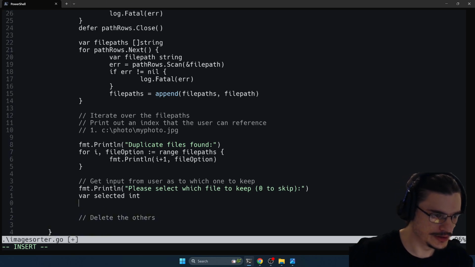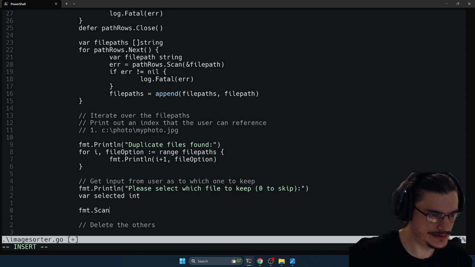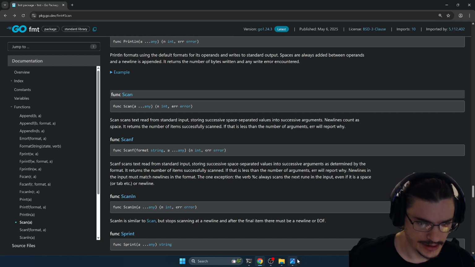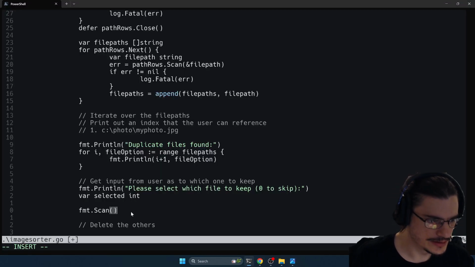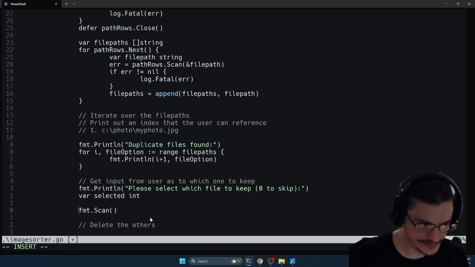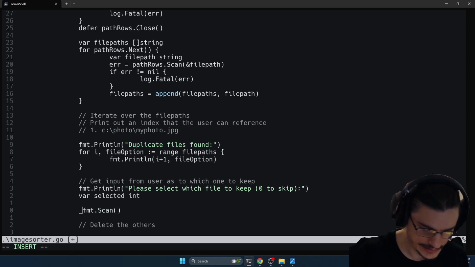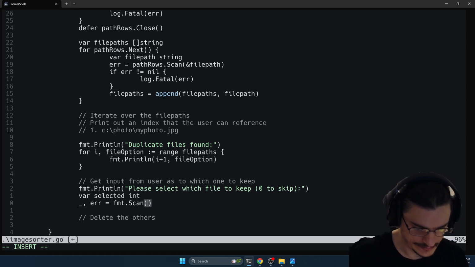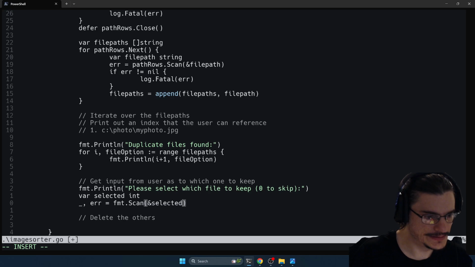Selected. Okay, fmt.Scan. What does it return? Returns the number of items successfully scanned. So we don't really need that. We will use the error though to handle the error. Sorry, just checking. Was recording. Okay, so returns the number of items scanned. We don't need that. Error, selected. So let's pass in the address of selected here.